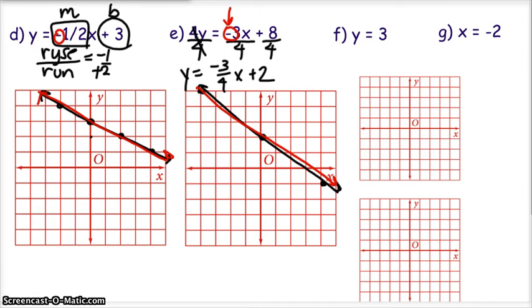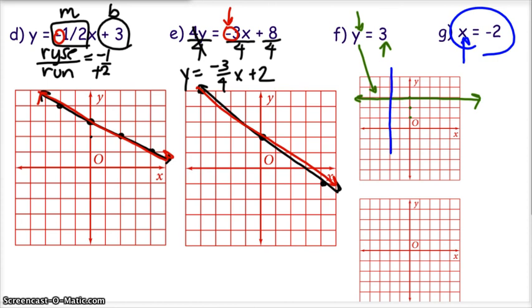Letter F and letter G you can look at number 2 in your notes. This is going through the y-axis at 3, 1, 2, 3, through the y-axis. It is horizontal. This next one here is going through the x-axis at -2. It is a vertical line. Oops, I think it should have gone there. That concludes the lesson on graphing lines.